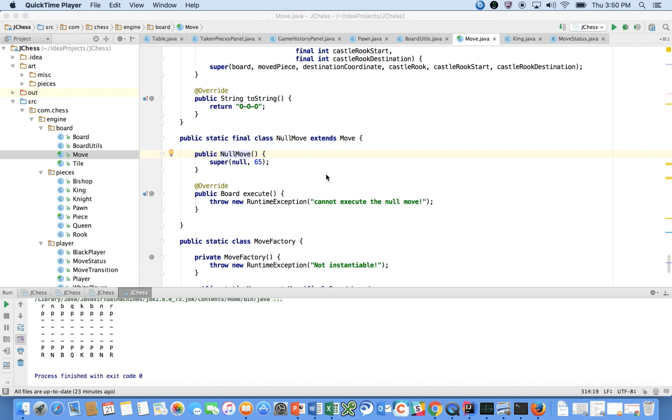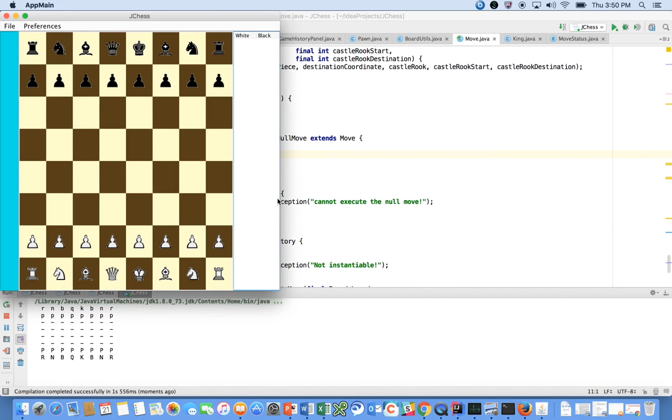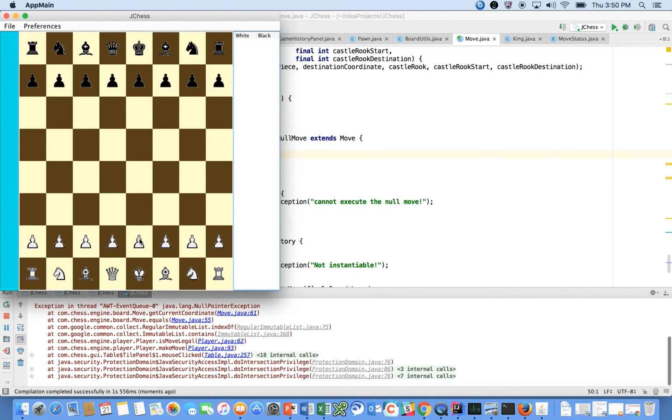So I actually noticed a bug in the code. Let me see if I can fix my resolution just a little bit. If I run the program right now, and I click twice on the source piece, so I click and select it and then click again, we get this null pointer exception. I debugged this, and I would encourage you to do it too.